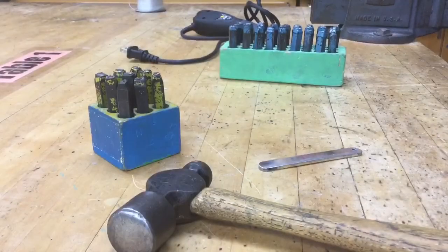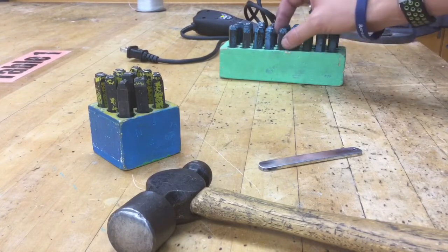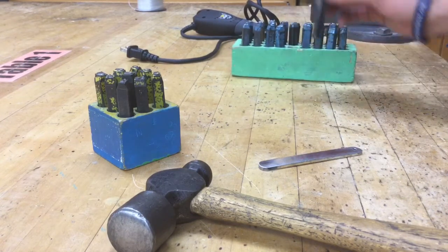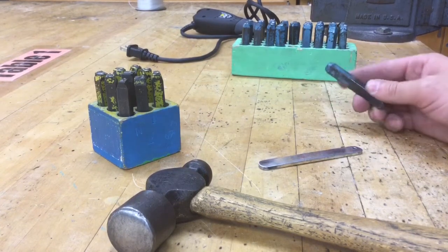So just keep in mind when you're using the stamps, one really important piece of information. If you want to use the stamp the right way, and they're all in alphabetical order by the way, make sure you put them back accordingly. If you want to use one the right way without it being sideways or backwards or whatever direction it shouldn't be, this one piece of information is very important.